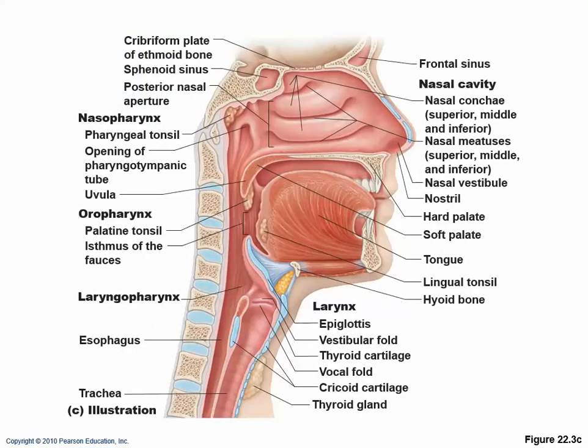It ends up looking like this. So this mucosa here is the one that we're talking about. Now, you'll notice that in this picture, there seem to be 3 passages here. They're called the meatus. There is the inferior, the middle, and the superior nasal meatus, one on either side. So there's 6 passages total, and the conchae are here, and we'll get to what they do in just a moment.